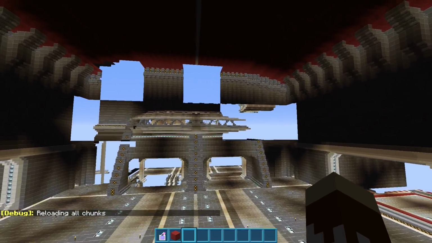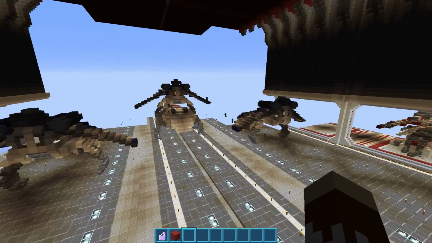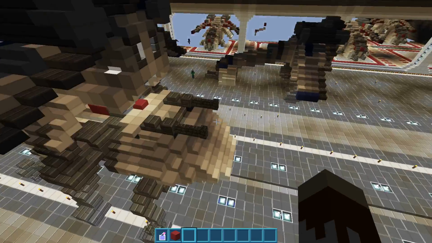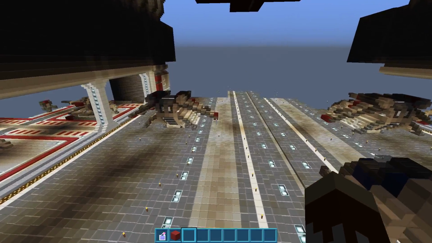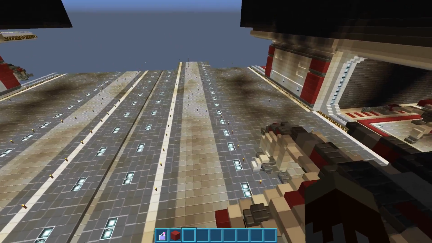So yeah, look at this. This is the inside command module. As you can see here, here are some rebel ships, because this is a rebellion ship. If you don't know, it's the good guy ship. If you don't watch Star Wars, that's the best I can do. And even these ships are really cool, the detail in them.